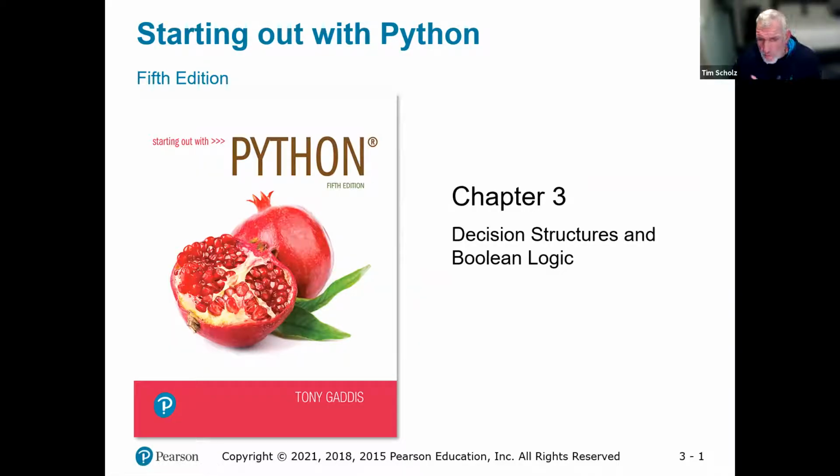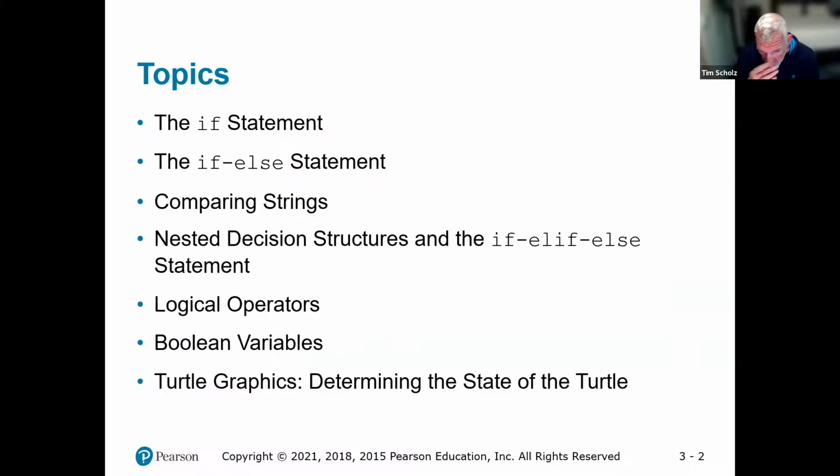So like I said, this week's chapter talks about decision structures and Boolean logic. The topics are the if statement, which is a simple statement: if this, do this, and don't worry about anything else. The if-else statement, which means if this condition, do something, else do something else.